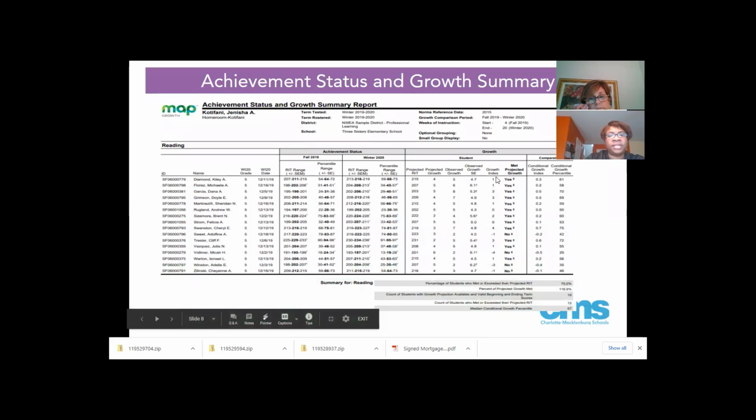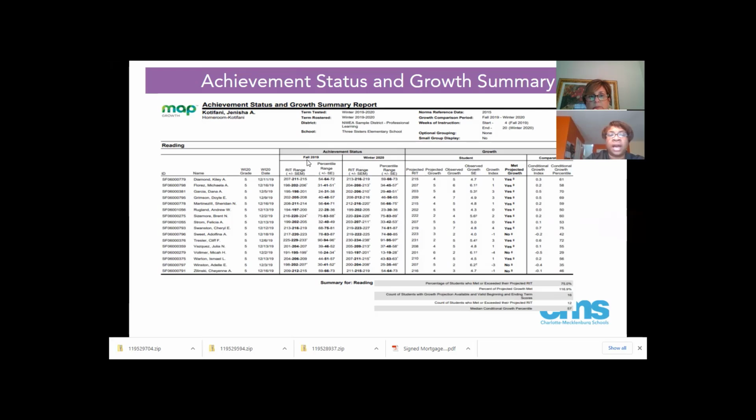This is what the Achievement, Status, and Growth Summary Report looks like. You notice over here, we'll see the reading, the content. This is a class, and then just the details about this report, the comparison periods from fall to winter. That's what you want to access for yourselves now. You notice it has the student identifying information, grade level, and the date they took the test. The achievement part, which is how they're performing, how they're achieving in regards to levels 1, 2, 3, or 4, on grade level, below grade level, above grade level, is right here.